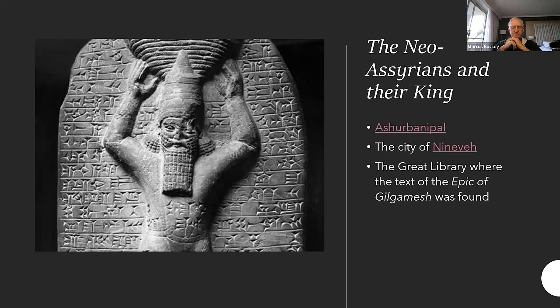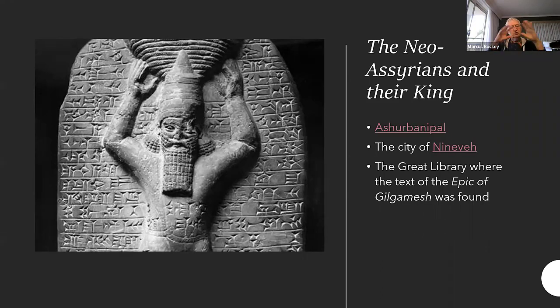So, I just want to talk about one significant figure from the past, Ashurbanipal. He lived in the city of Nineveh, which is known from the Bible. He was what we call a new Assyrian king. The Assyrians were a powerful ethnic and cultural group in Mesopotamia that held political power for close on to 1500 years. One of the things I think is most interesting about this particular king is that he was literate. He could read that cuneiform that you can see around him in the image there.